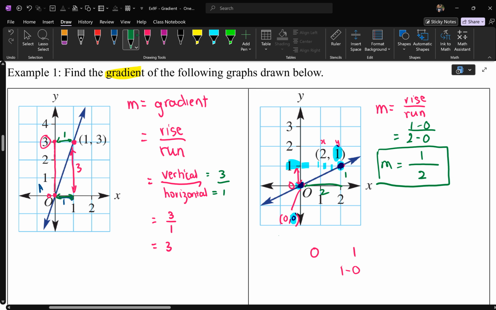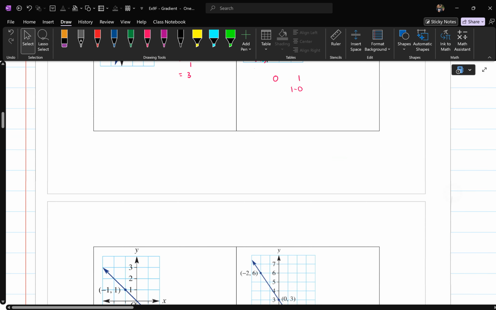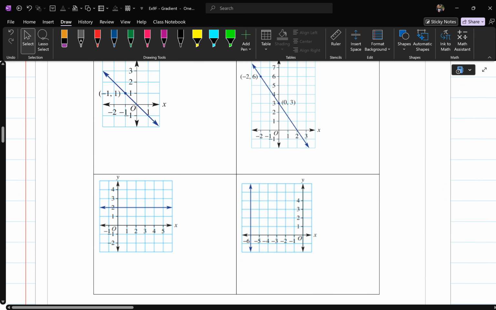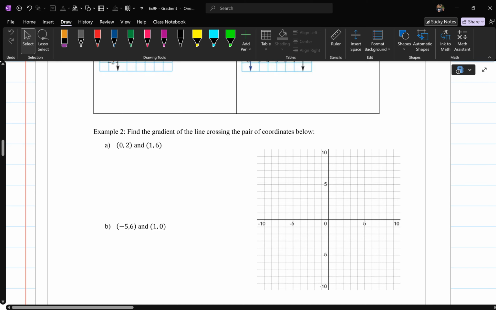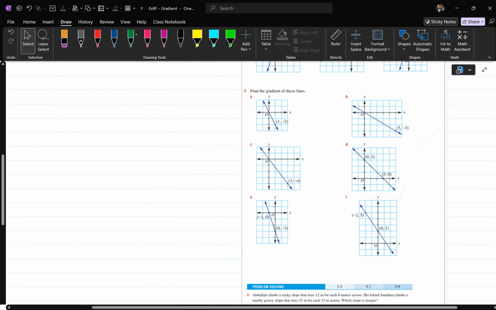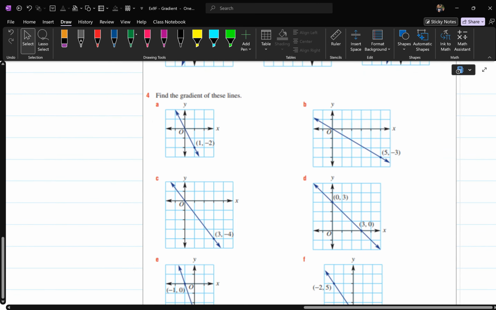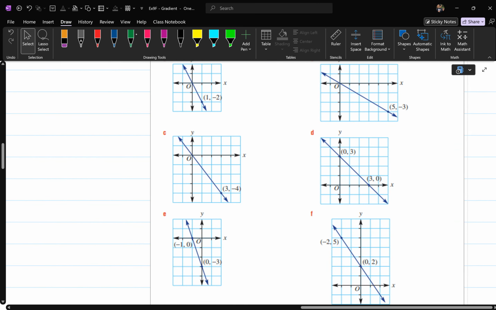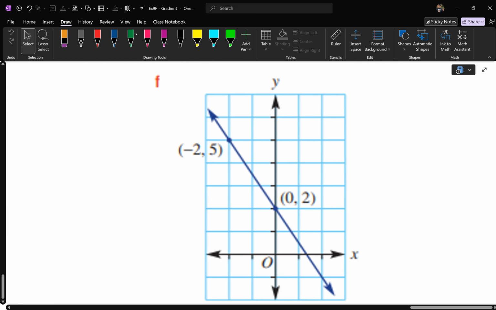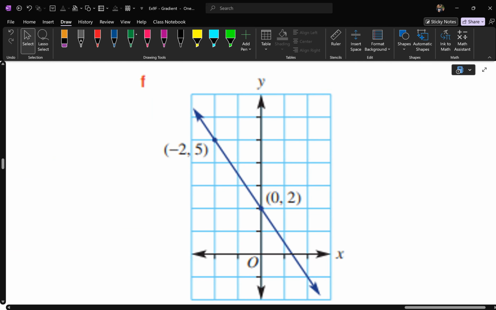Now, if the logic was a bit hard to see, I'm going to pick another example to illustrate my point. Let's pick maybe one from the textbook, actually. I'll pick one over here. I want one where it has 2 coordinates that are a bit separate from each other. Let's look at this one.